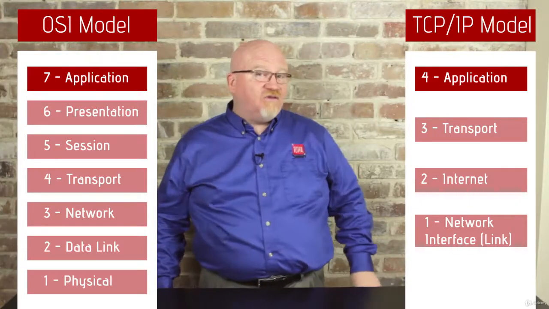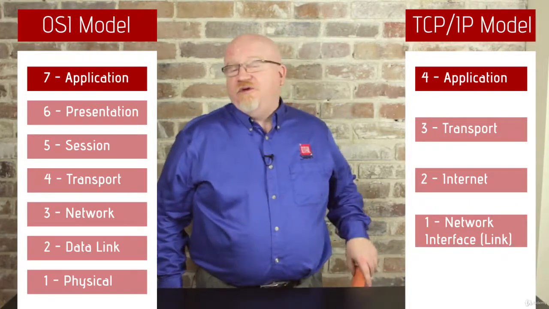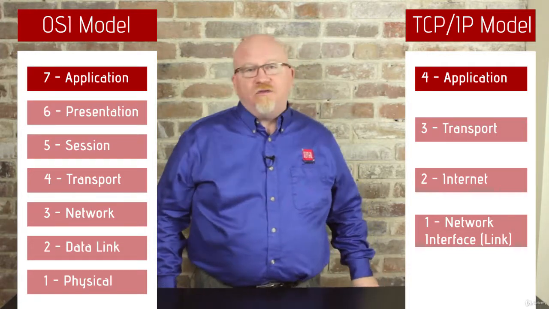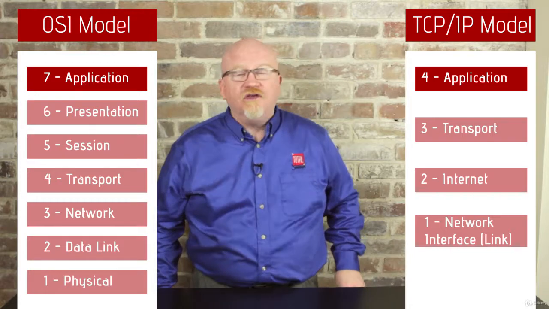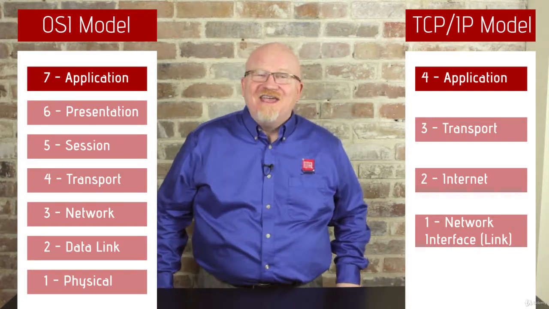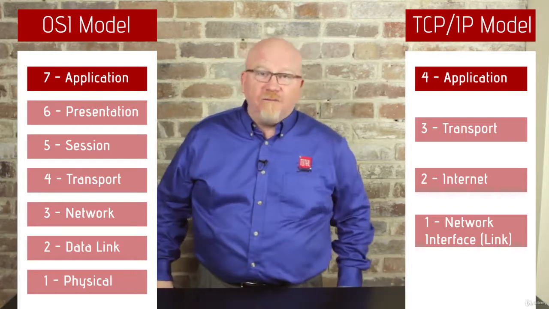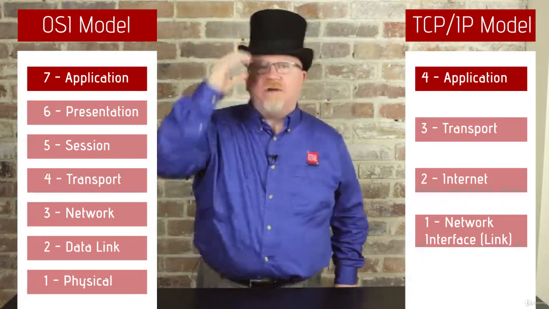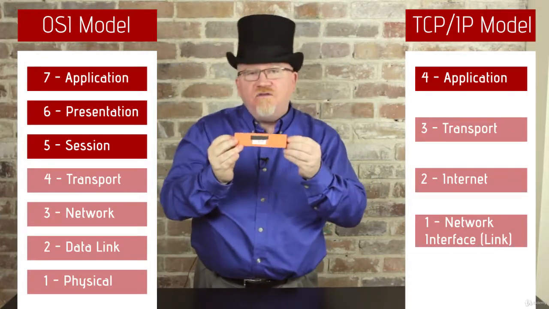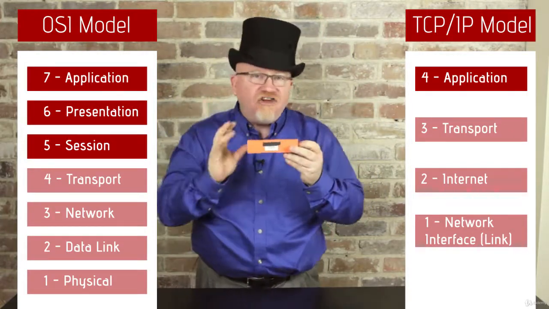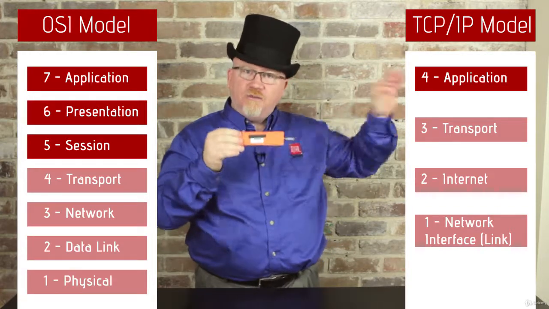Okay, now that was fun, but what I want to do now is actually reverse the process. What we just did is we took an incoming Ethernet frame and turned it into data that our applications can use. So what I want to do this time is start with some data, and we're going to send out an Ethernet frame. So let me start back up at the top. I'm going to be receiving data from an individual application. Now, my job here is to make sure that this data gets to the right computer over there.